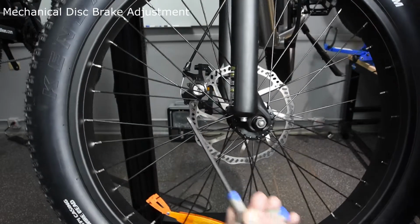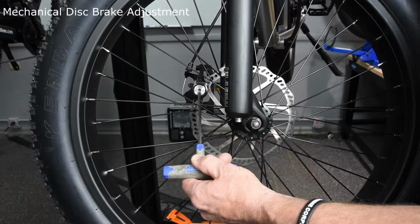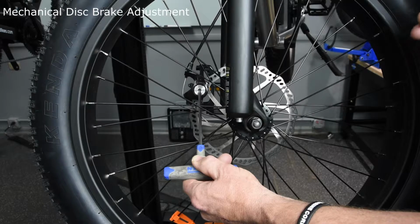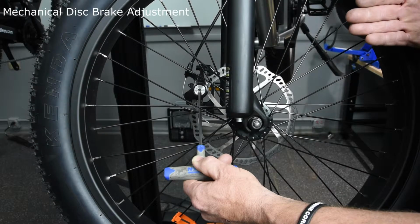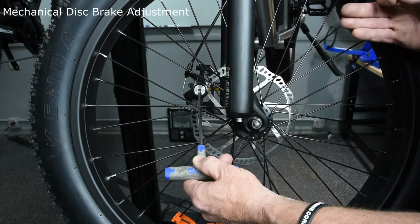The first adjustment is the inside caliper, which is adjusted by this nut right here. Counterclockwise moves it further away. Clockwise moves the pads closer to the disc. On this one, you want it as close to the disc as possible without touching.